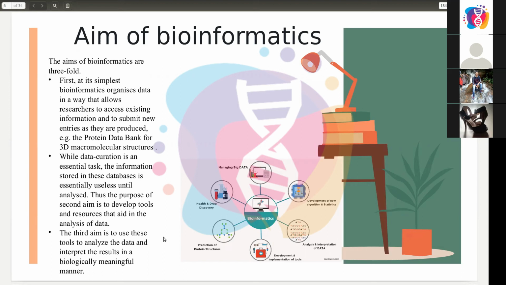The second one is data curation. A lot of data that is generated is not necessarily very high quality, or does not necessarily help you with a particular hypothesis or aim of yours, right? So you should be good at data curation. You should be able to curate your data, or at least extract data which is of good quality.